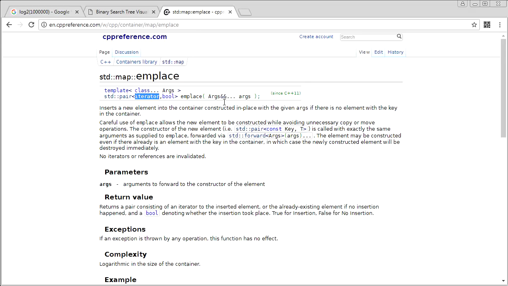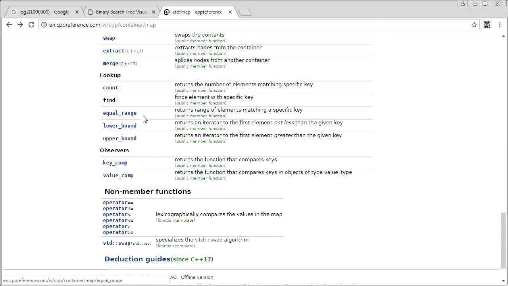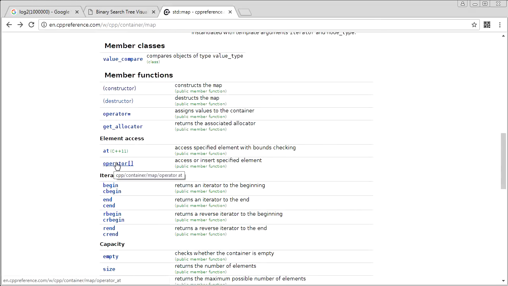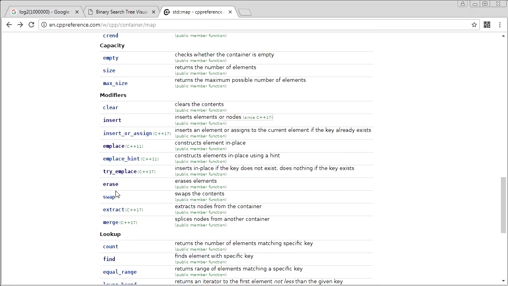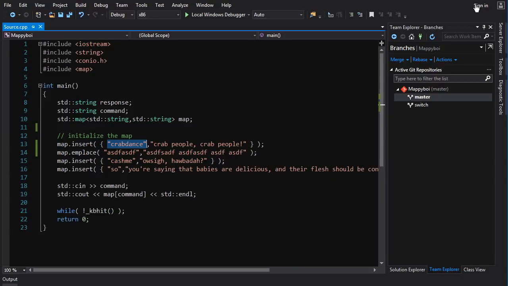And if the insertion was successful, it'll return true in here, and it'll have an iterator into the newly inserted element. So that's very useful, because you might say, why don't we just use the square braces for inserting and for retrieving? And the answer is, if you use the square braces for inserting, you might accidentally overwrite something that was already in there, and you might not want to overwrite it. So using insert and emplace gives you more control. You can determine maybe you don't want to overwrite it if it already exists. You can do the check to see if it exists and the insertion all in one operation.